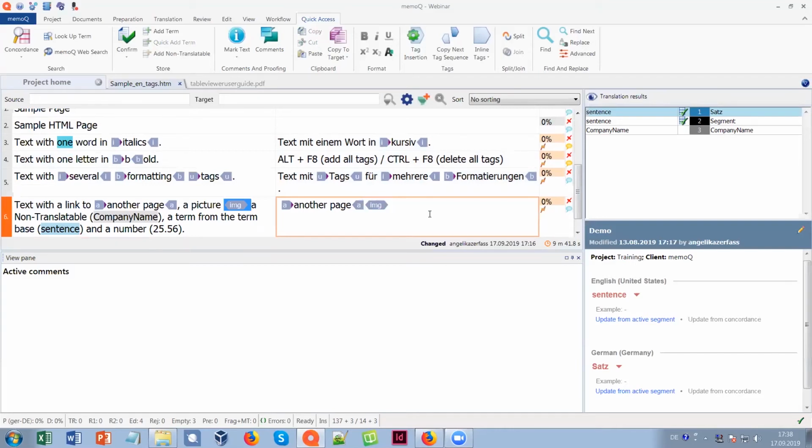So it seems that not all of the tags really are accessible for changing them. I would have to try it out with different tag types to see which ones really can be changed and which ones not. Question, can you change the scrolling speed? I don't think so. I would have to check with support. If I find out something, I would get back to the group.